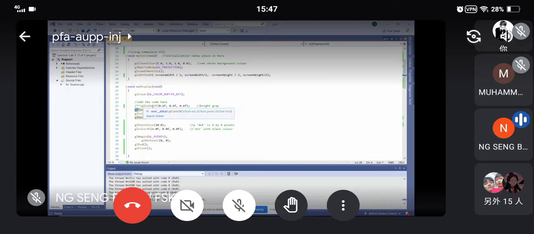Look at your glColor3f. The 3 stands for the number of parameters. You have 3 parameters, and all of them are F. F means float. The order of your data types, I think you have learned before: you have bit, then short integer, then integer, then long integer, then float.